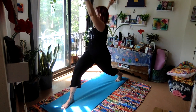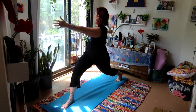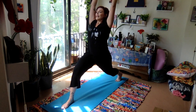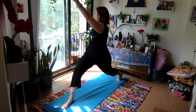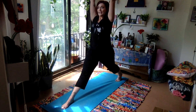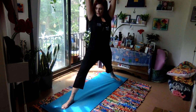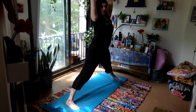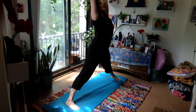Exhale, twist. One more time. Inhale, forward. Exhale, twist. Good. This time, bring your arm up and straighten that front leg. And then exhale, you're going to drop the back heel, and you're going to turn your right toes. And I know I'm facing the same way, but that's because I turned around the last time. Inhale, reach for the sky.